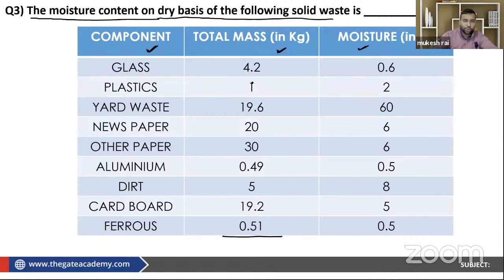Now out of this 4.2 kg, 0.6% is having moisture. So just find 0.6% of this 4.2 kg, that will be the moisture mass. Similarly, find 2% of this 1 kg, you will get the mass in which there is moisture. Similarly, find the mass which will contain the moisture. Now you have that mass in which the moisture is there, you have the total mass. Now when you subtract these two values, you will get the total mass of solid. Okay, and mass of water upon mass of solid will be the total moisture content.